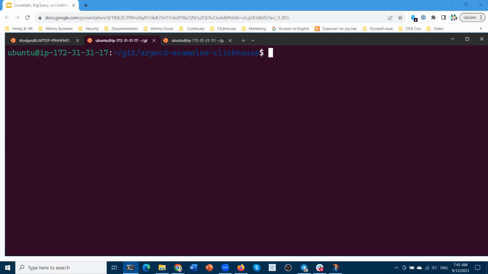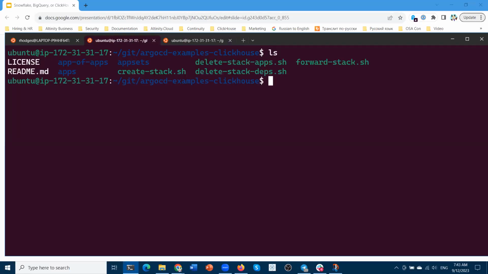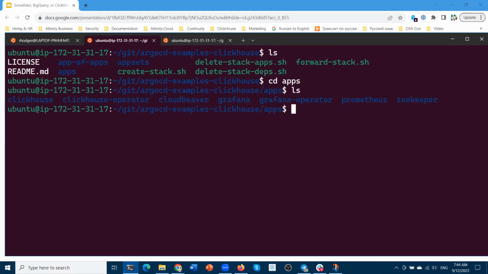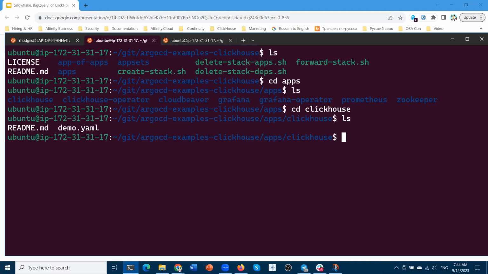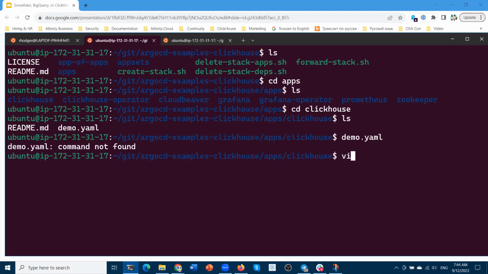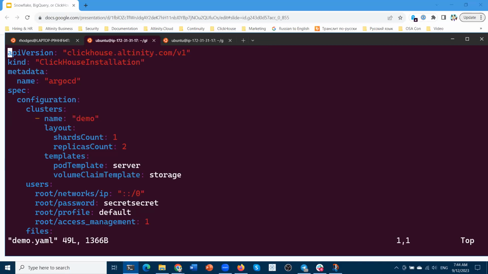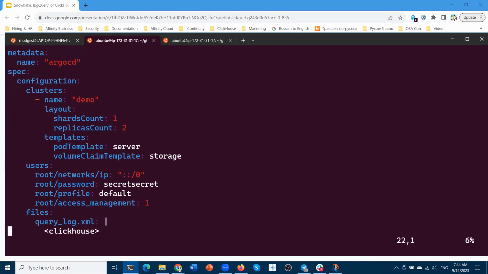So I've got Argo CD installed, and let's see what this looks like. This is actually a demo project, which you're free to use. Let's go look at the application and how it's put together. I talked about these apps, so let's just pick one. We're going to go to ClickHouse, and we look at this application, and it's really a manifest. Here it is. So this is the manifest that defines a ClickHouse cluster.